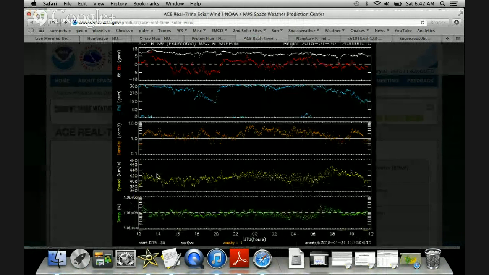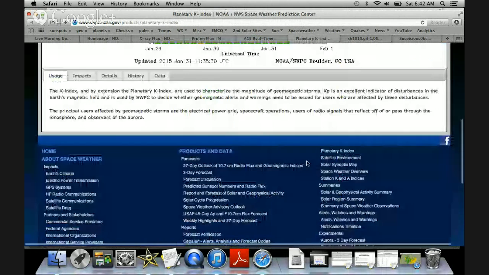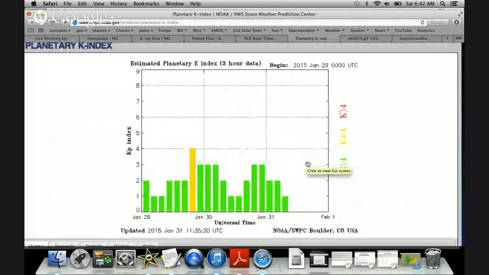We are fairly calm. I know you see somewhat of a speed rise there, but you look over at the left side here and you realize that it's not even cracking 500 kilometers per second as solar wind speed. And zoom past it a little bit there. You can see here at the KP index, which gives you a general idea of how Earth's magnetic shield is doing, that it's doing just fine. We are in the green.